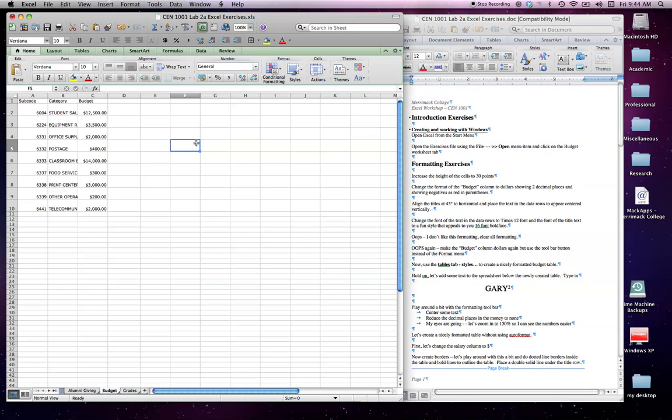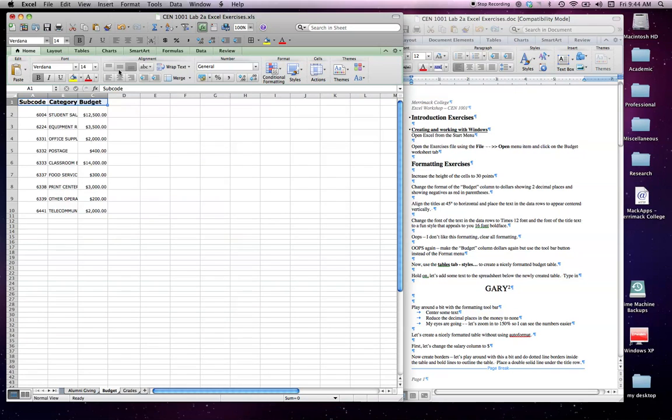Now I can change the alignment of these. Let's say these titles, let's make them boldface, and let's make them 14 font. I can change the alignment here by clicking on these things, vertical and horizontal.